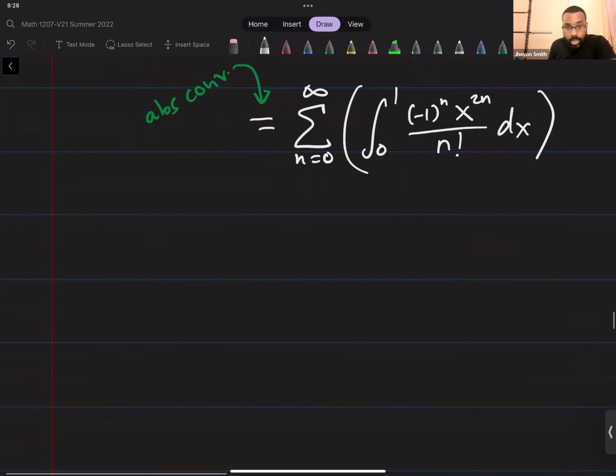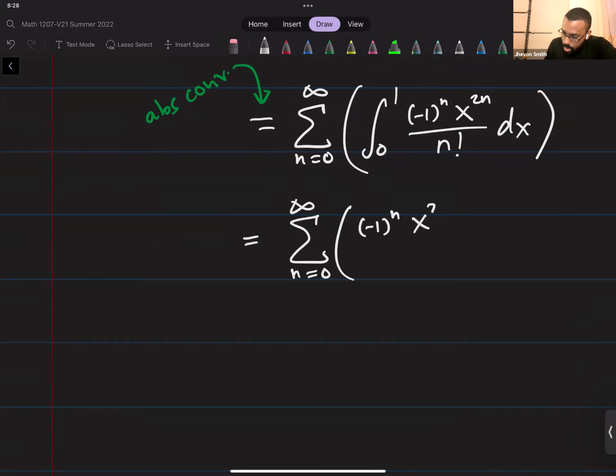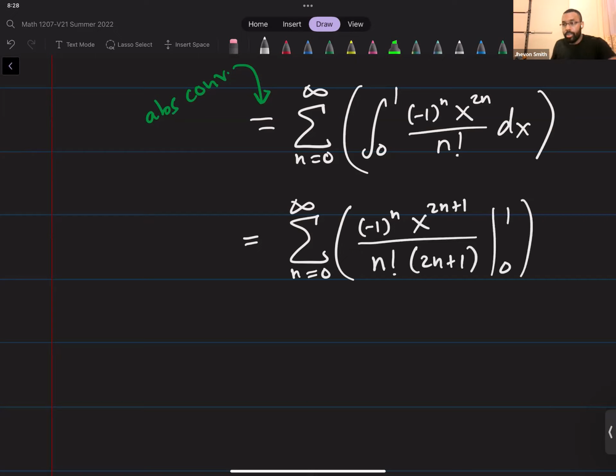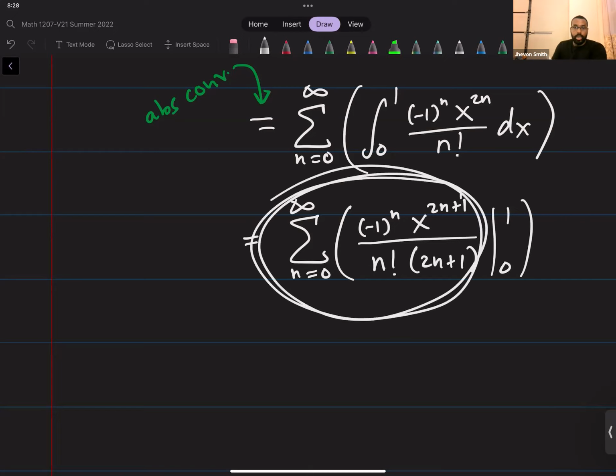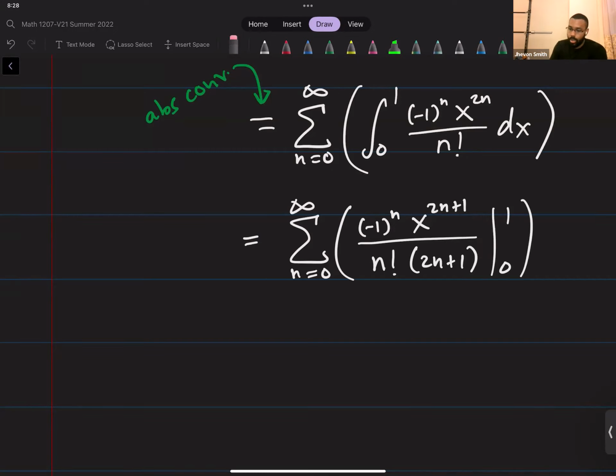Looks pretty scary, but x is the only variable here. Everyone else is a constant. So it actually just comes down to the power rule, because this is essentially an infinite polynomial. I'm integrating it like I would any polynomial. We'll leave the coefficient alone and integrate the x to the 2n part. So you add 1 to the power and you divide by the new power. And here, though, it's a definite integral, so we're going to plug that in. The series of this expression is actually the antiderivative, the indefinite integral.